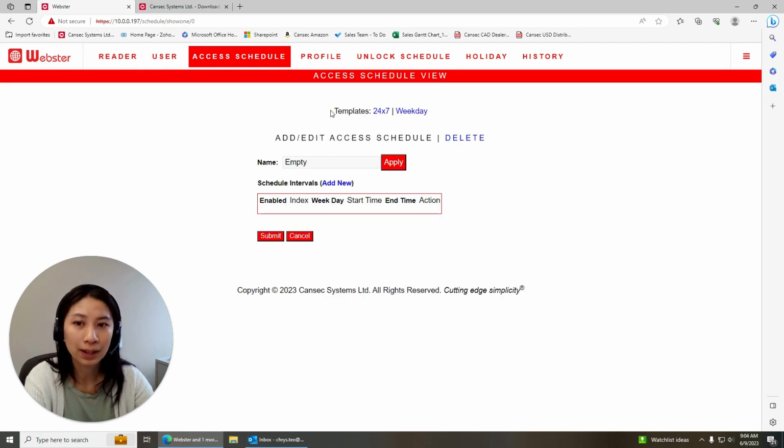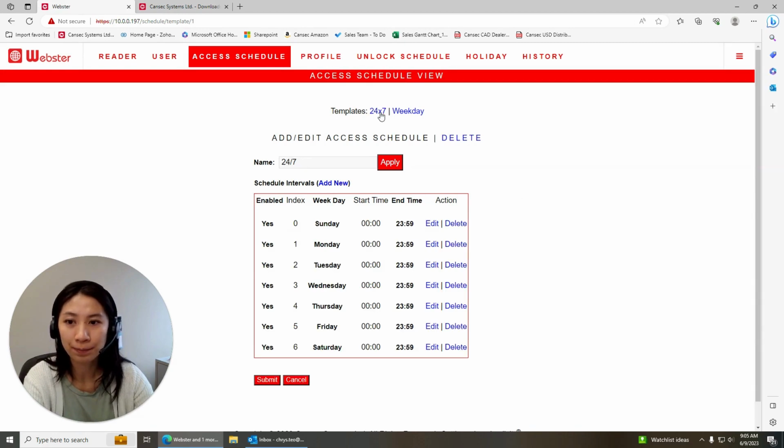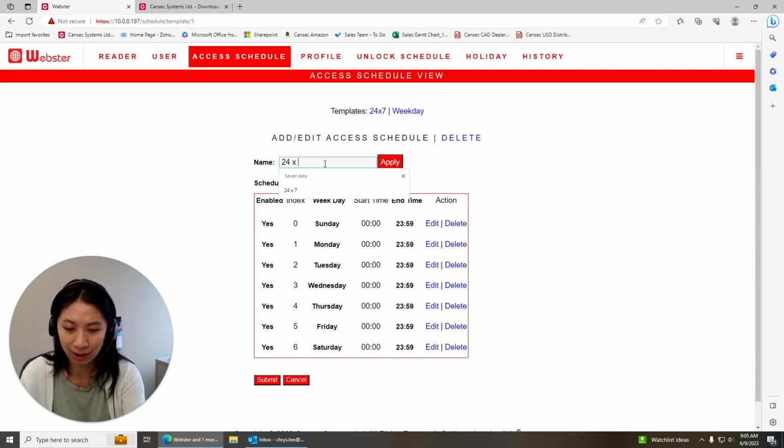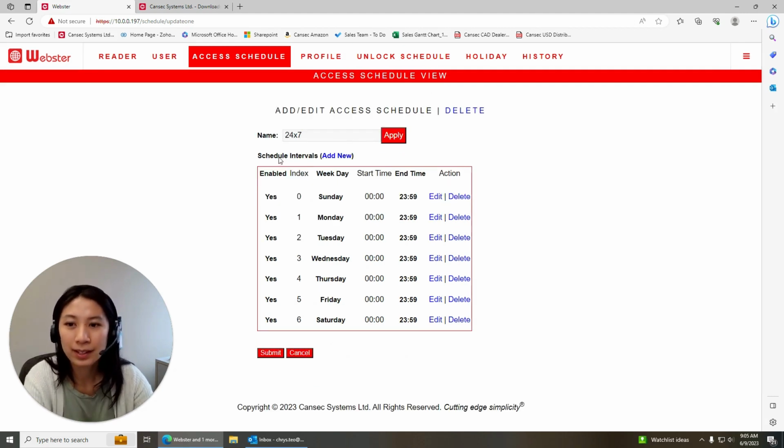There are 2 templates up here at the top, which are the most commonly used ones, so let's go ahead and apply those. First with the 24/7 one. It's already named and filled out with the 24/7. Let's keep that, but if you wanted to change it to 24x7, or all day, or let's go with the 24x7. Just click apply and then the name will be there. The schedule intervals are already added, so Sunday through Saturday, midnight through 11:59 p.m. That's already set up. The template's already easily available for you, so let's hit submit.